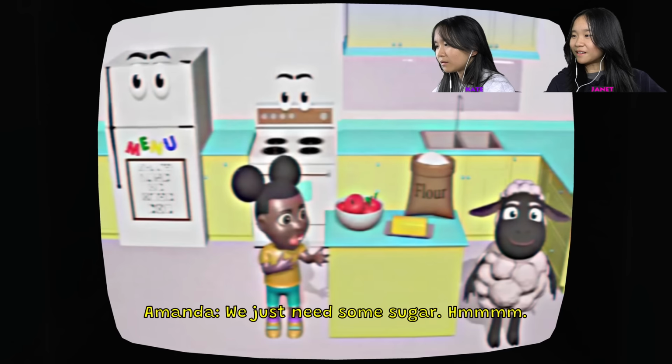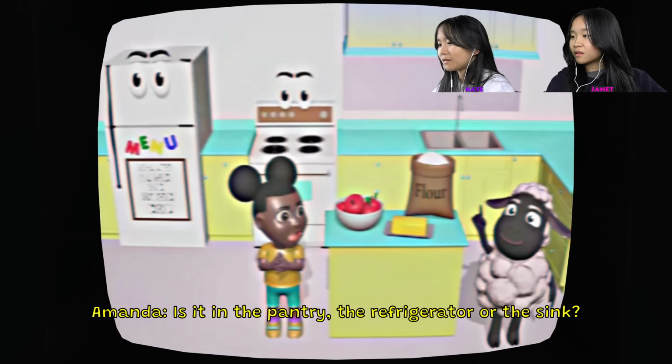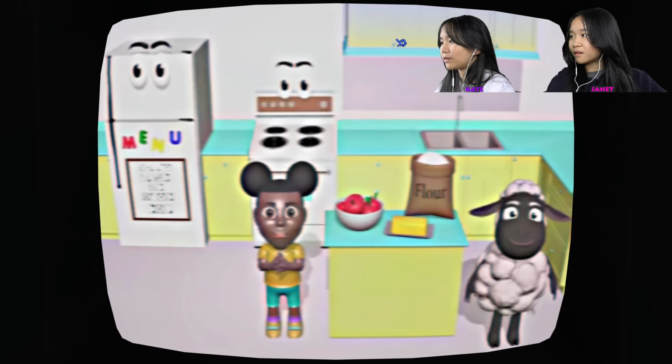Do you know where we keep the sugar? Is it in the pantry, the refrigerator, or the sink? We get to choose an option? Oh, we get to choose. Where's the pantry? Is this the pantry? No, the sink. Nope.